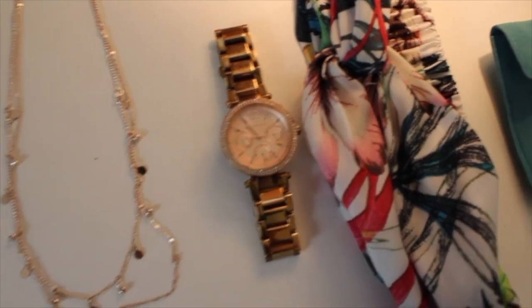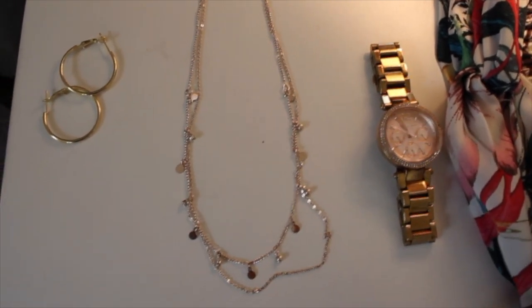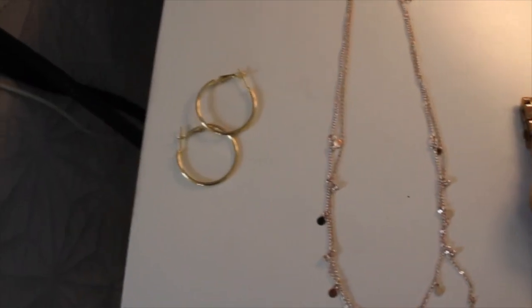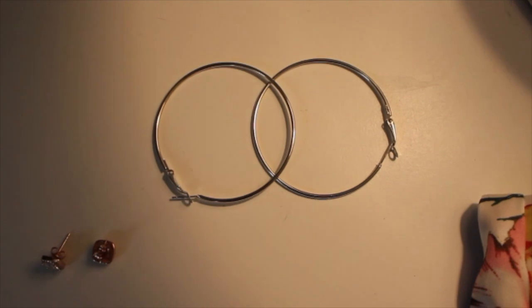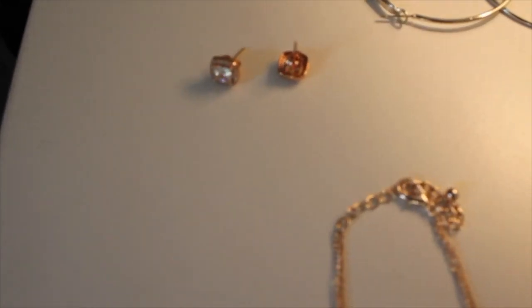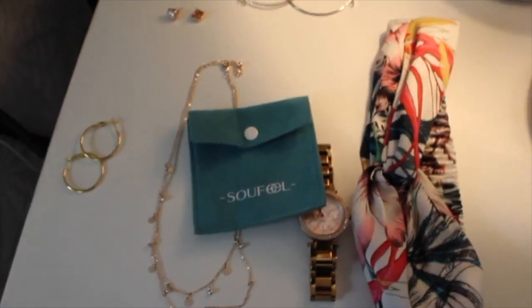Taking my Michael Kors watch. I'm gonna be taking this necklace here, which is from Urban Outfitters. And then I'm going to be taking these little gold hoops. I'm going to be taking those bigger hoops, which are in a silver color. And then I'm going to be taking these tiny little earrings right there. And I'm just going to throw that in there because I'm honestly packing very little jewelry.